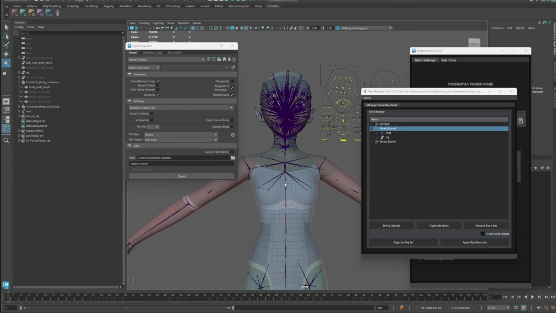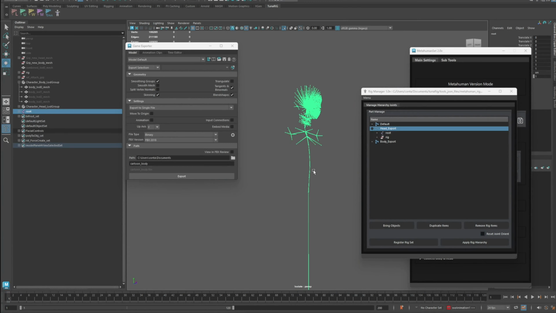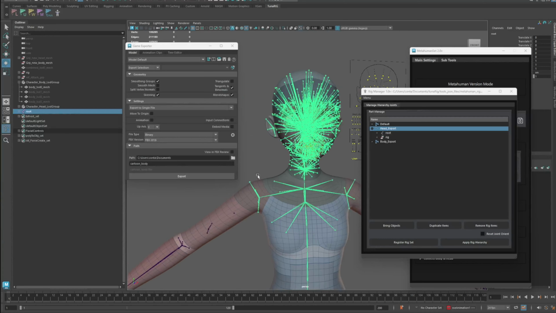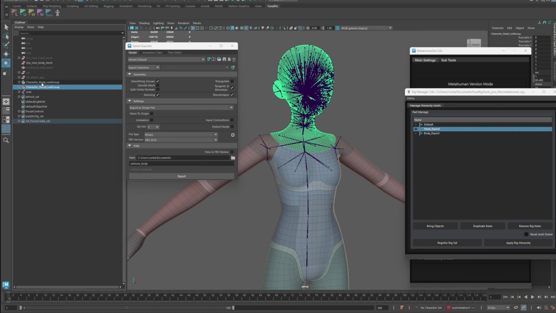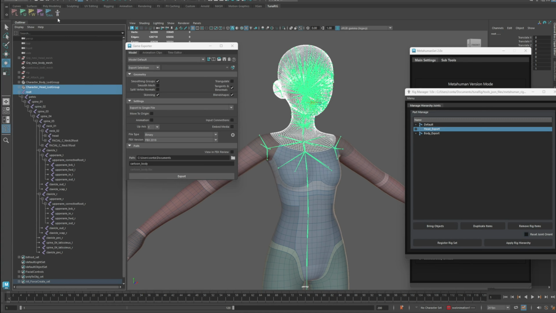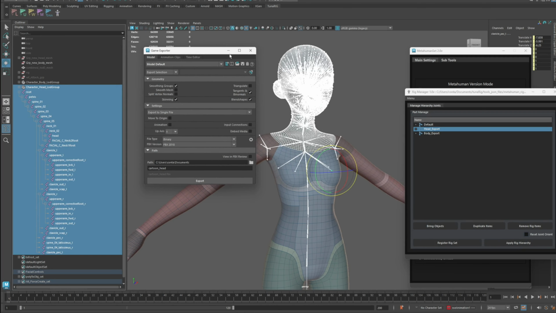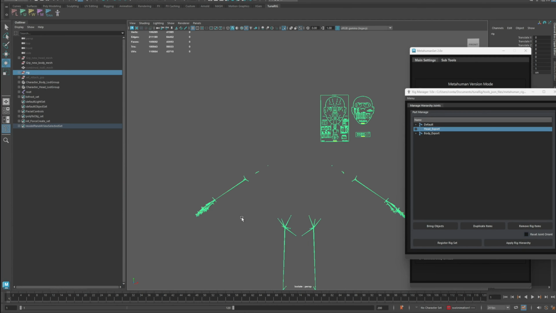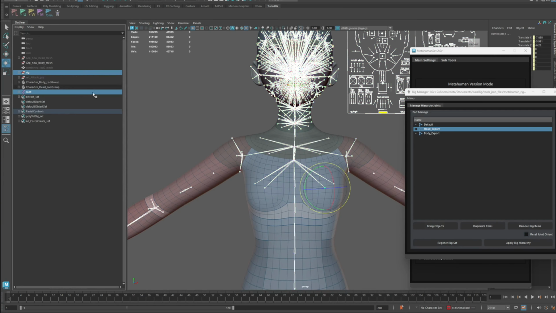You should see that the hierarchy has changed. As expected, the root joint now contains only the joints related to the head. Now, just like before, select both the head LOD group and the root joint, including their entire hierarchy. Rename the file to something appropriate for the head, and then export again. With that, the export is complete. Now let's select both the rig group and the root joint and revert everything back to the original setup.